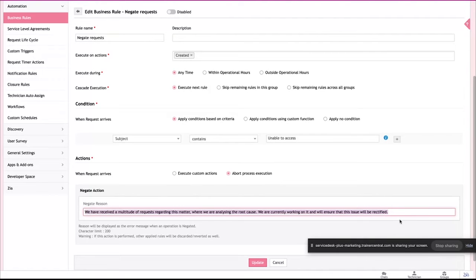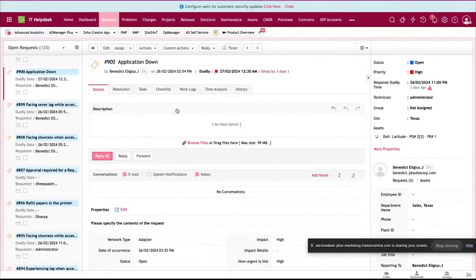So a request will not be created, but the user will have the message showing up, and they will understand that, of course, okay, so we just have to be patient, and the IT administrators would help us accordingly. So that is more about the business rules.